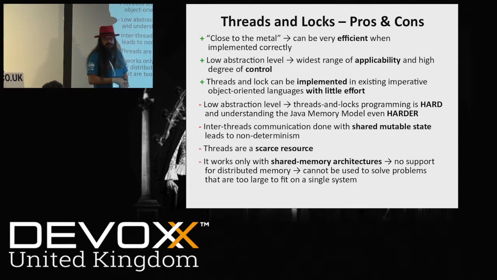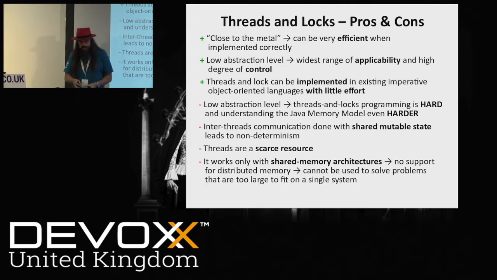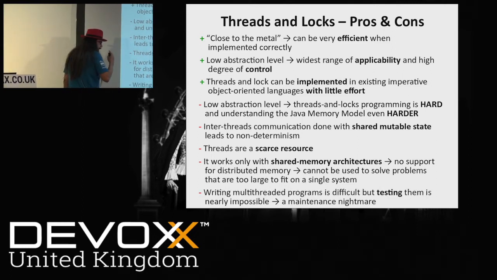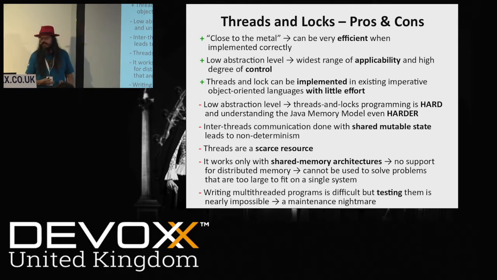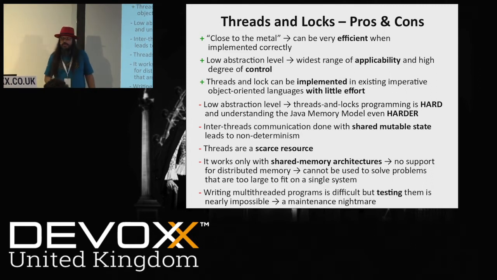Okay, in reality, there are a few tools and frameworks like Hazelcast or Terracotta that allow you to have distributed locks. But trust me, if you design your application with the need of having distributed locks, you are really doing something wrong, I think. Okay, and this is another very important point: testing is very, very hard. Figuring out if our multi-thread application is behaving correctly is hard, if not impossible. We have a test that runs okay 99 times out of 100, and the last time it fails with exactly the same code, and it's almost impossible to figure out what's going on.